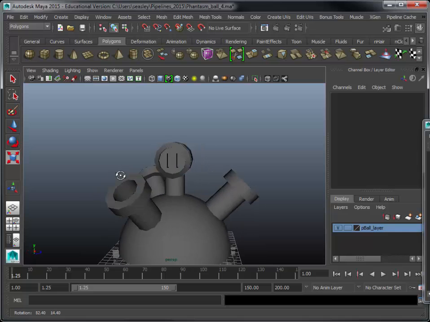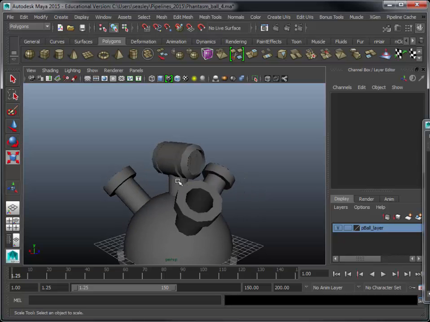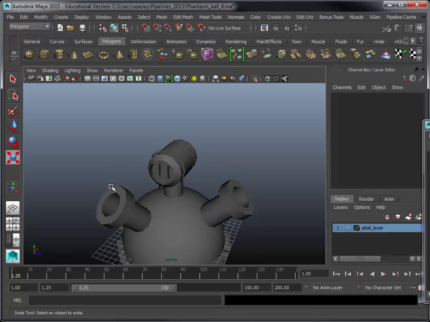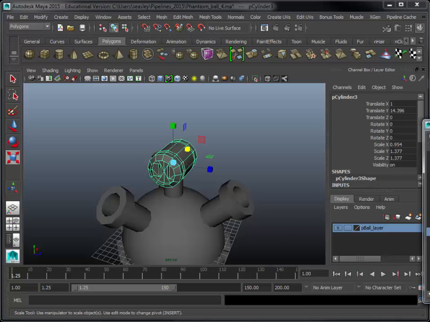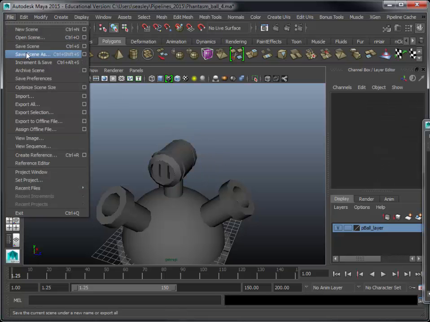I am trying to make it look like, you know, Wall-E's mutant brother, where you've got a bit of a neck bit and then it's going up into the whole of this object instead of cutting through the sides. So just use your judgment. And I'm going to call this the P-ball head. Kind of looks like a head, doesn't it? The eyes. And that is it for ball 4.